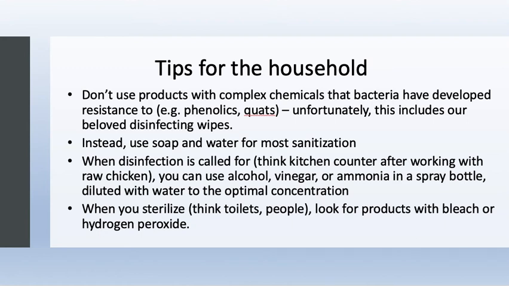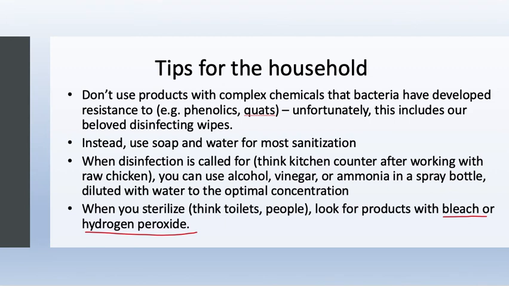And then finally, if you need to sterilize in your household, think about your bathroom. Think about the places that poop gets. These are the locations you want to sterilize. So for these types of products, our bathroom cleaners or our toilet cleaners, we're really going to want to make sure we use something with bleach or hydrogen peroxide. In the household, we're probably not going to find products that contain glutaraldehyde. Those are typically only used in hospitals, but these are going to be our more common household products that can be used to sterilize. And so I hope you've learned something today.